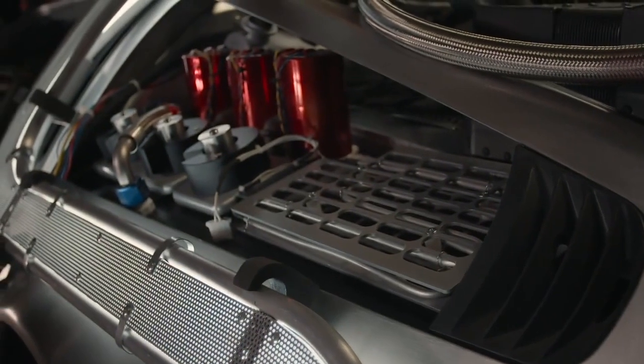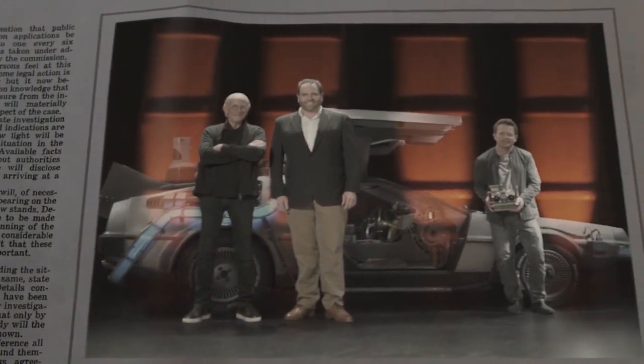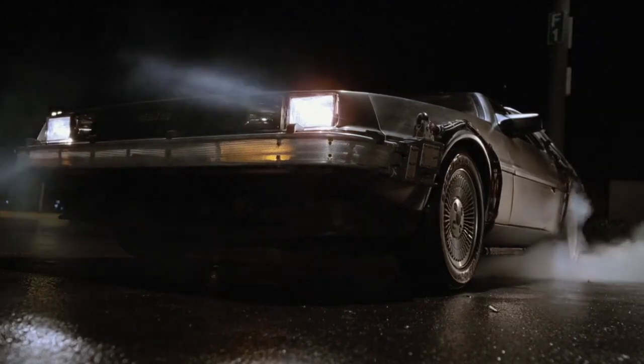So how do we step our game up here and do something that is truly off the charts, one of a kind? Well, I think one of the things that we saw in the picture, we're going to make it remote control, and that'll set it apart. Yeah, you heard that right. Our time machine is going to be remote controlled. It sounds crazy. And in fact, it was something they couldn't pull off in the original film. But dare I say, they solved that shortcoming with a creative solution.